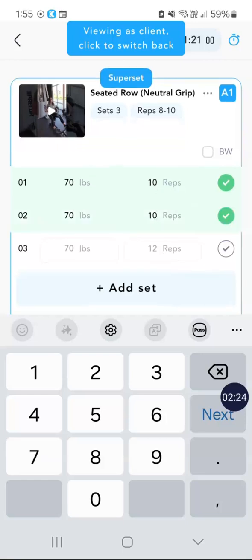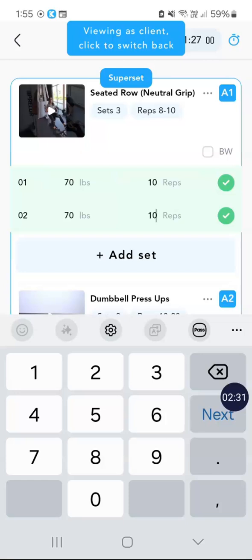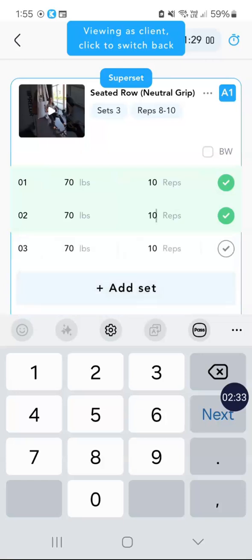and then say there was a quicker way, there is a quicker way to do that. If I take away a set, so I'm going to swipe to the left to delete a set, and then I'm going to add a set. It would just bring in the one that you've done up above that, just for quickness sake, if you've done the same reps. If not, you just go in and change it and then tick.